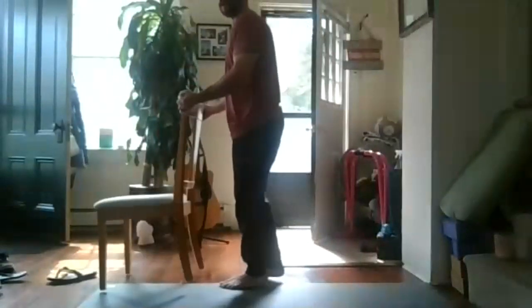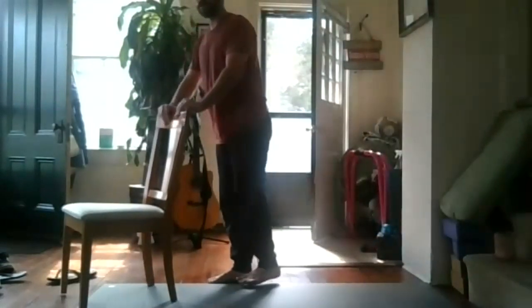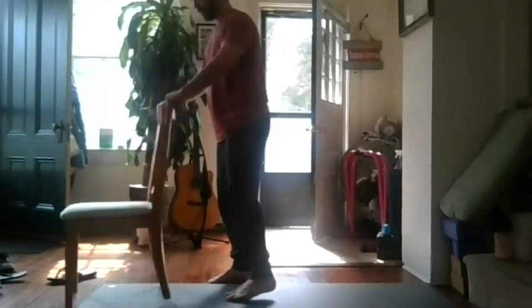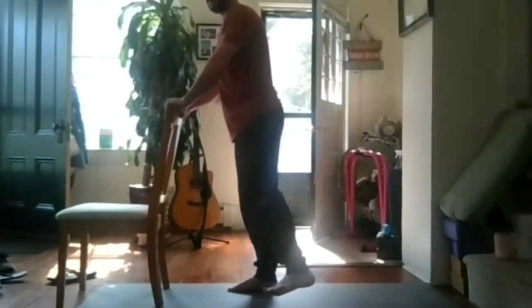All right, I'm gonna go over the next 2. So this is where your paper plate comes in. Again, I'm gonna go over the easier, moderate level exercise, and then we'll get to the harder. But we're gonna do 2 exercises here. The first one, if we're not going on the floor, this is gonna be one for you. You're just gonna be standing. You can use your chair. And you're gonna kick your leg straight back and then kick it out to the side. So you're gonna do those 2 motions with the leg. I'm going back, and then I'm going to the side. Okay, so that's an easier version.